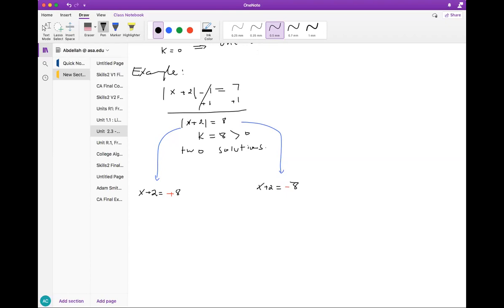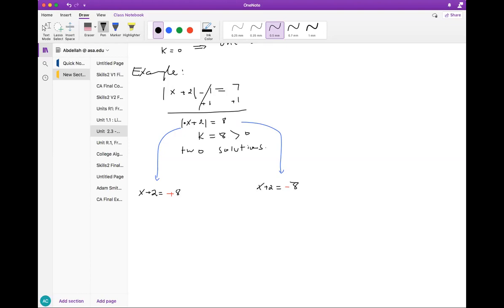Negative 10, right? Negative 10. That's right. If you put negative 10 here, plus 2 will be negative 8 inside. And the absolute value of negative 8 is positive 8. But again, you don't have to guess those numbers. You don't have to figure them out mentally. There are actually specific methods to find them.